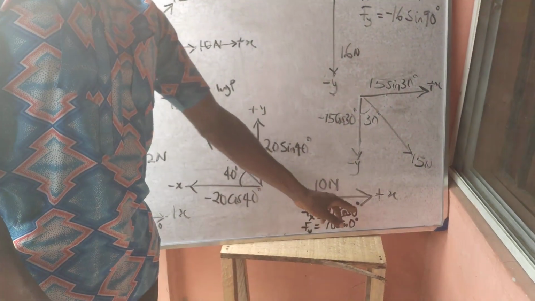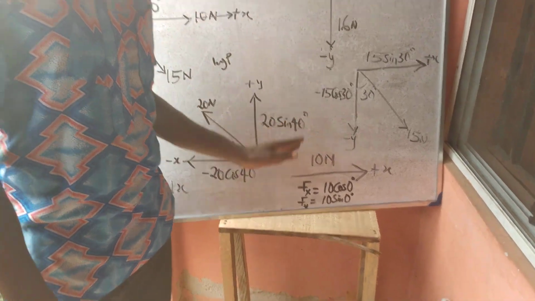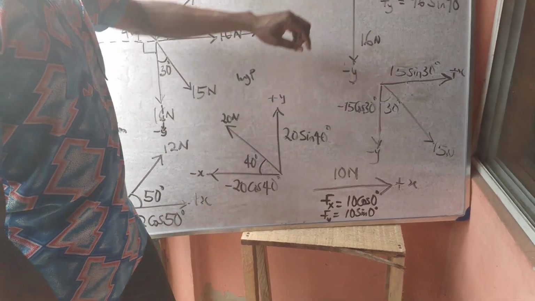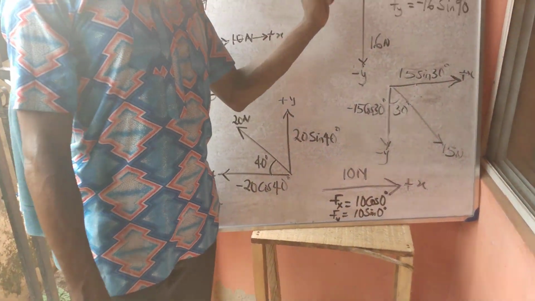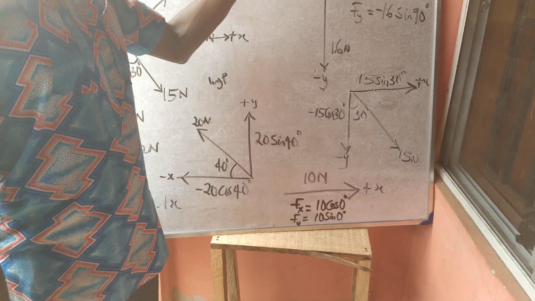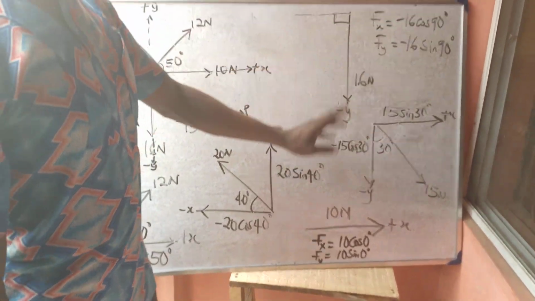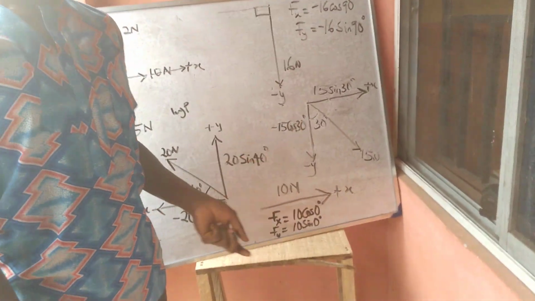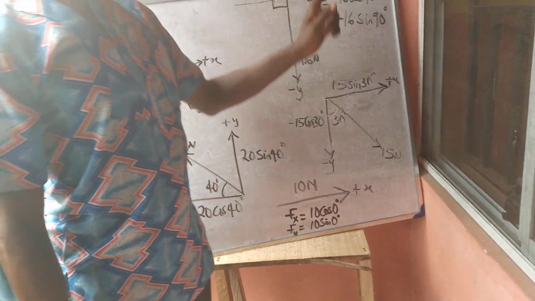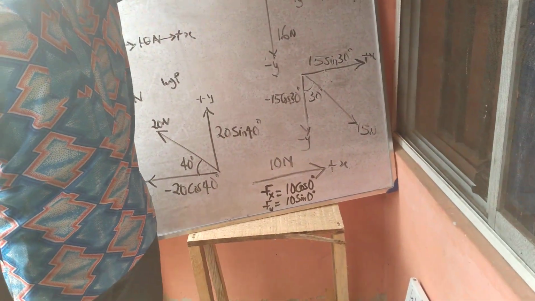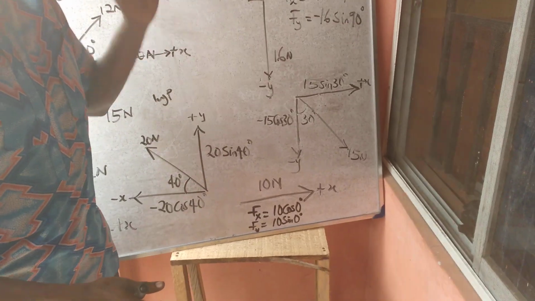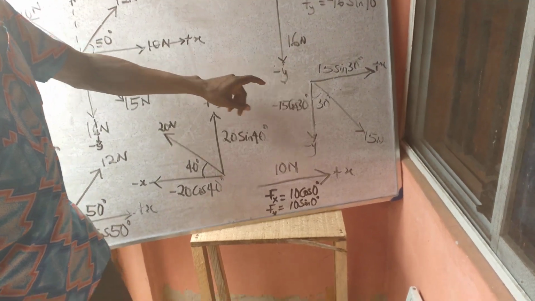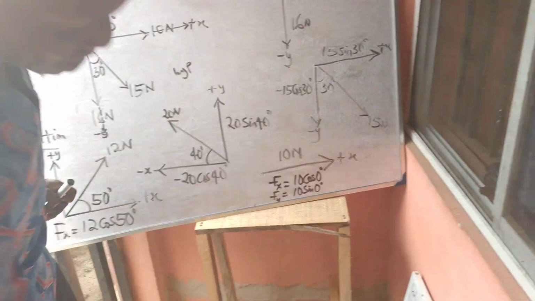Of course, we know that cos 0 is 1. Then that means that this will be on the horizontal axis, and sine 0 is 0. And then when you look at this one, sine 90 degrees is 1. Of course, this will be on the negative vertical axis. So this is minus 16 sine 90, and sine 90 is 1. But cos 90 is 0. When you use your scientific calculator, you confirm that. So everything cancels out. But on the vertical axis, Fy, we have this component 16 Newton acting vertically downwards, so it becomes negative. Alright, we are solving with our sign conventions.